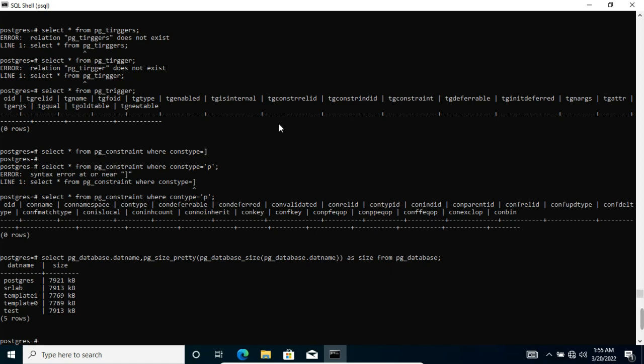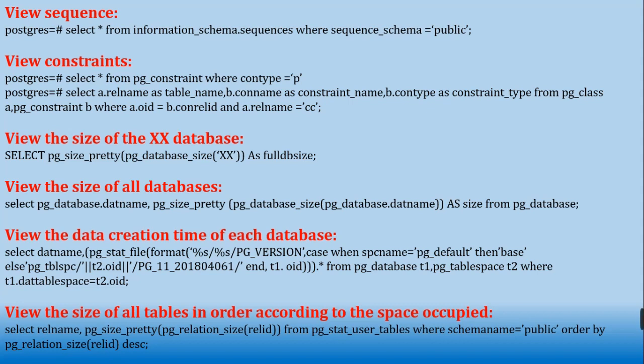Next, here is the creation time of each database. So in this query, we can find out the creation time of each database. These are the steps I am going to post on my Oracle DBA blog, so you can find these queries there. Next, view the size of all the tables in order according to the space occupied.